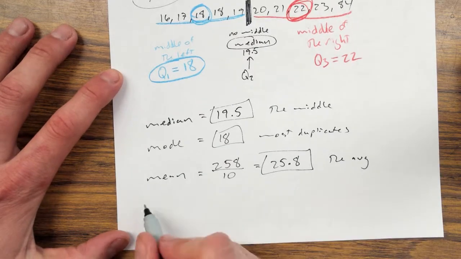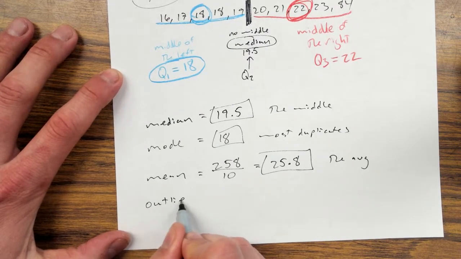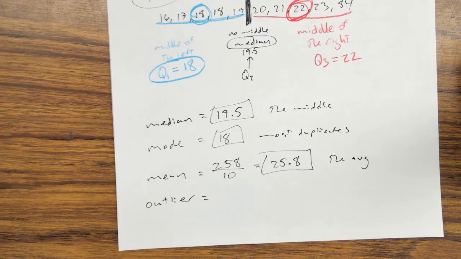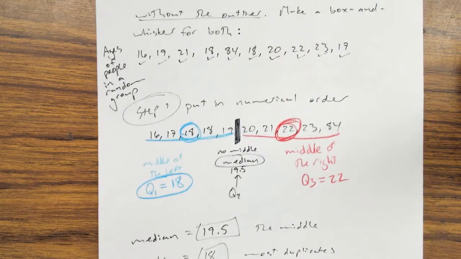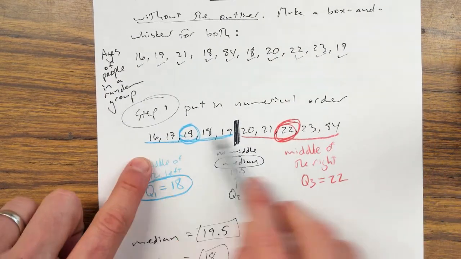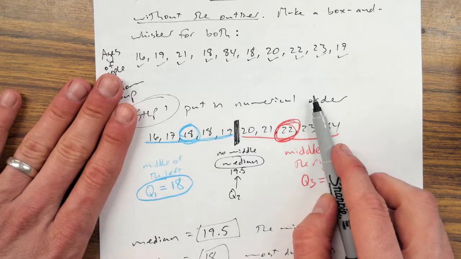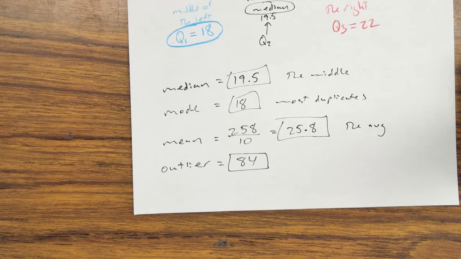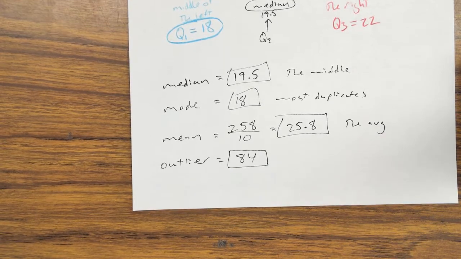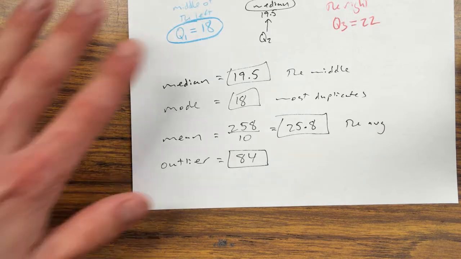Now, those are the 3 M answers, but there are other answers that are very important. What number would be designated as the outlier here? The outlier is the number that really kind of stands out, that has nothing to do with all the other numbers. And so, if we go back to the list, these are the ages of all people. And the ages of all of them tend to be on the younger side, except for the 84-year-old. So I would say the 84-year-old person is the outlier. Sometimes there is not an outlier, okay? It's only if it's very obviously doesn't belong, okay?